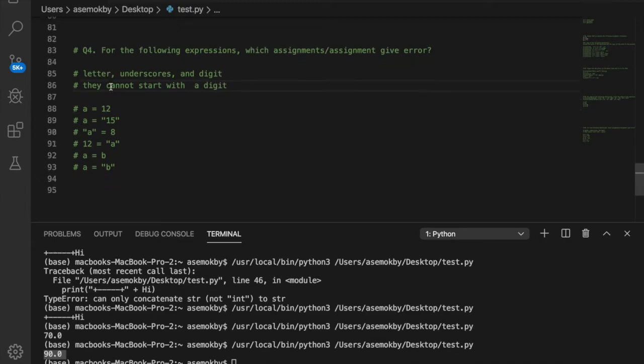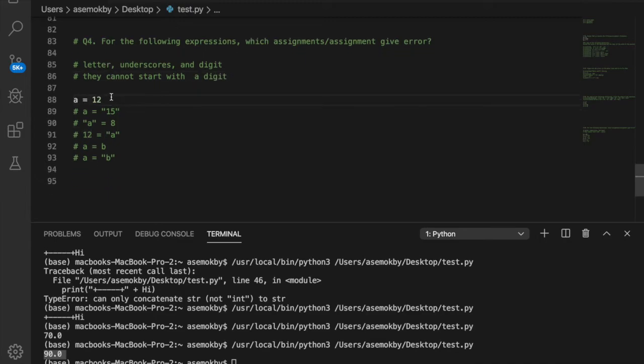So let's look at this one. This one looks fine. The name of the variable is just a letter, which is fine. If you look at the second one, this one is also fine, just a letter here, but the value changed.